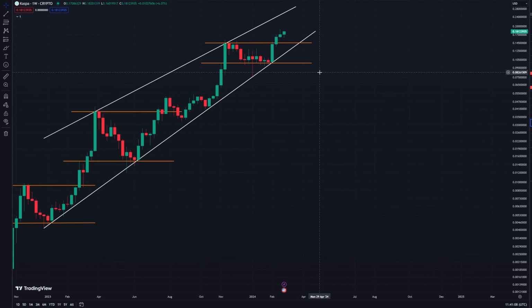The whole crypto space seems to be buzzing right now. Bitcoin looks like it could be moving to put in an all-time high very soon, which is something I never thought I'd be saying in Q1 2024, but it does seem to be happening. Usually this happens way after the halving, but hey, sooner the better, I suppose.